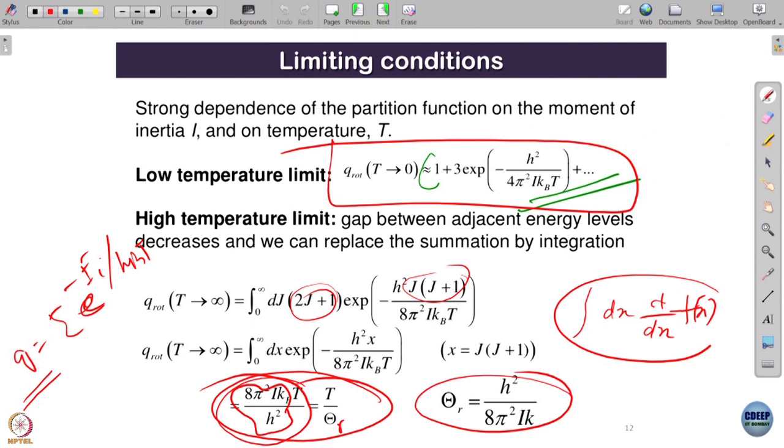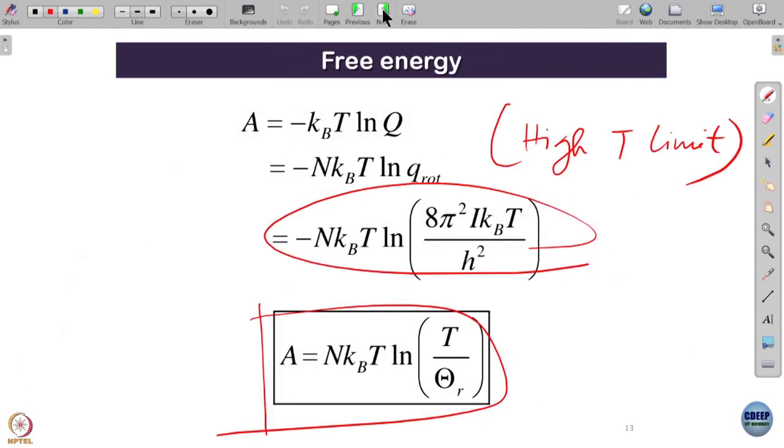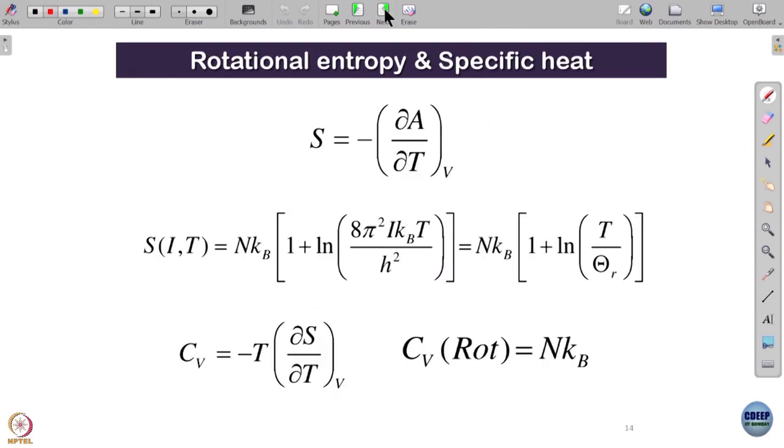I look at that, then it is T by theta R, and because T is the numerator and theta is the denominator, one has to be careful about that. And then minus kBT, then it is T by theta R. So, there is a minus, or you can write theta R by T. Okay. So, this is the free energy, then we can calculate the other quantities like entropy. And this is important, as I told you, when you are going to talk of low temperature and up in the cloud, the entropy of water molecules, entropy of a linear molecule.